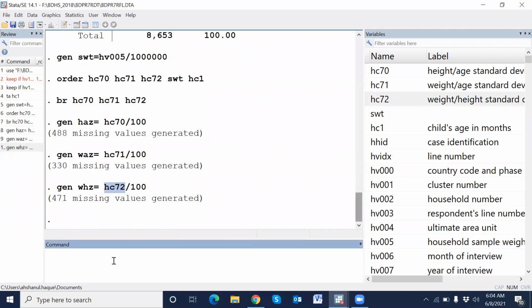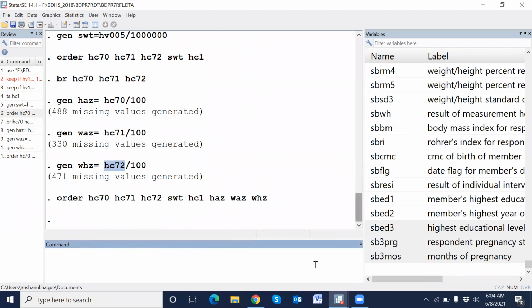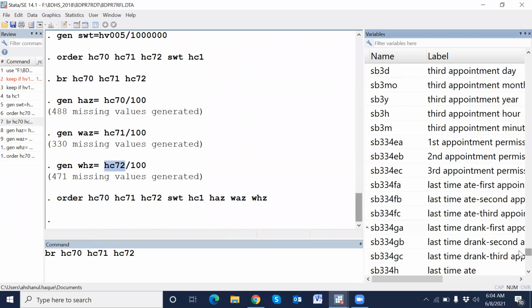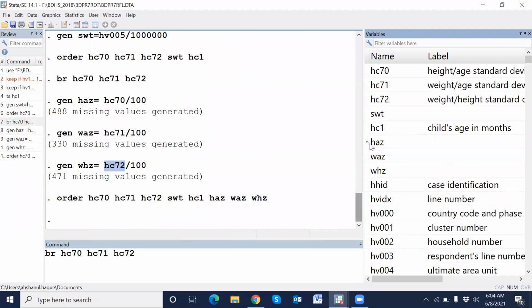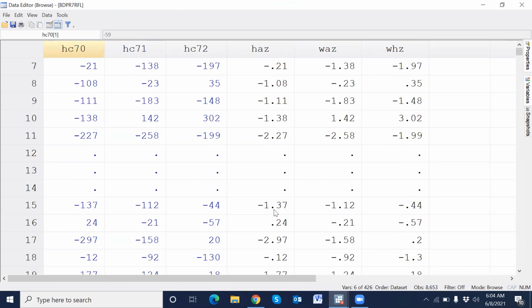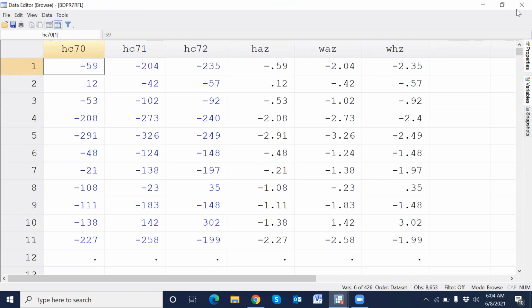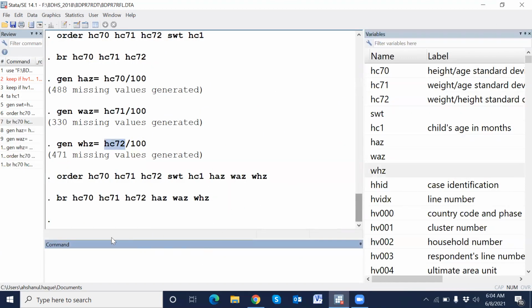Now, if we order and browse HAZ, WAZ, WHZ, yes, now it is okay. HAZ is 1.0, minus 1.37, minus 2.97, etc.